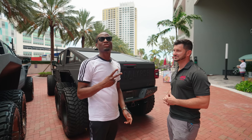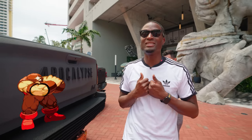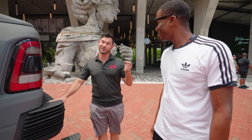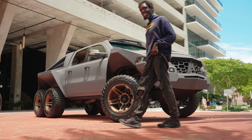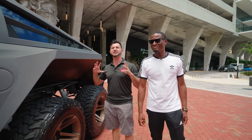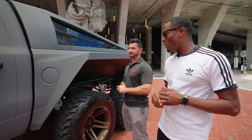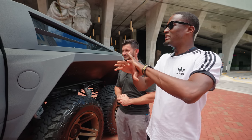So it's not that we got one — we got two of them. The Juggernaut, my favorite X-Man character. Once he starts moving, nothing can stop him. That's what it is. Is that why you named it Juggernaut? I won't say we weren't inspired by that, because it does make a lot of sense. When you see this truck, it almost looks like the magnitude of the Unstoppable Juggernaut — that's what we wanted to accomplish with this look. It looks honestly like it's from a different dimension, one that you need to survive in. To me, it looked like something that belongs on Mars, like a Mars Rover — something that's going to withstand the temperature, withstand the terrain on Mars.